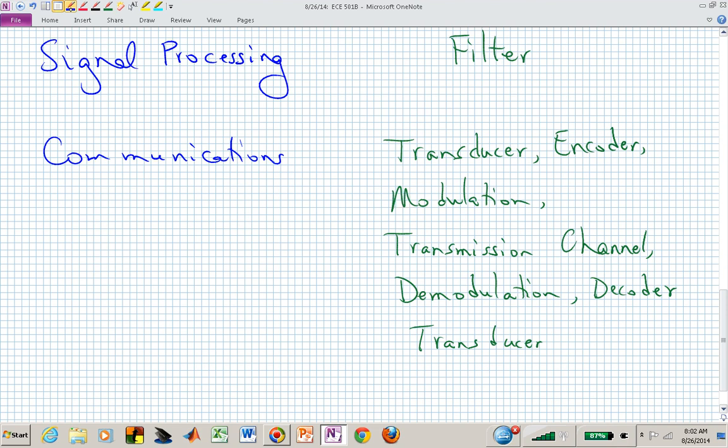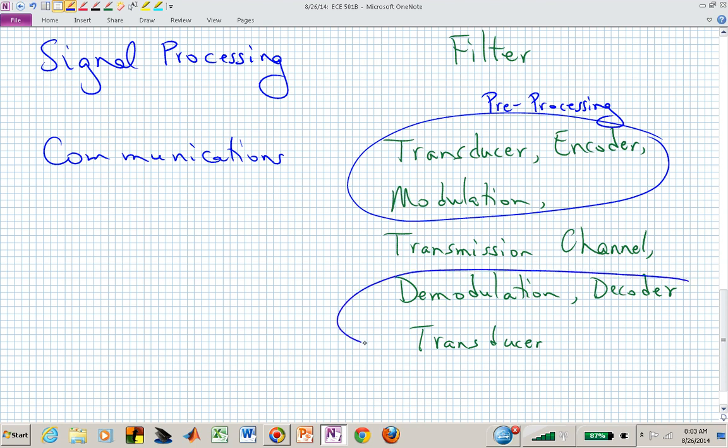In this case, you could think of these three processes being the pre-processing, and that could then represent a system. The transmission channel could represent a system. You have a signal, it goes through the air or space, and then it gets delivered to its destination, and then we have the post-processing.